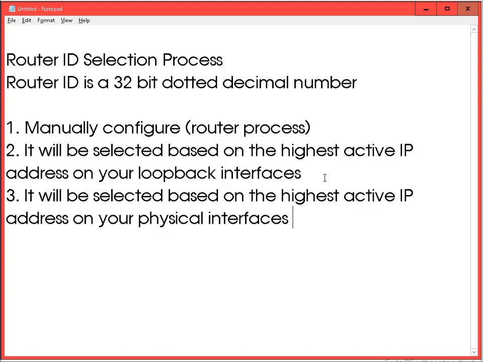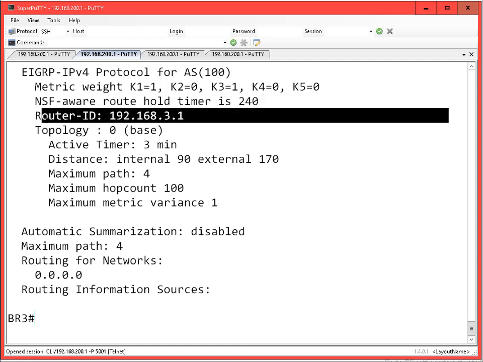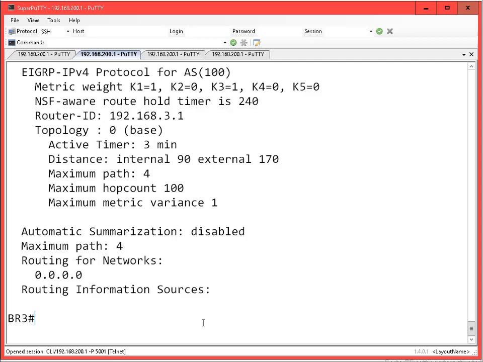All right. So this is the process again in OSPF, BGP, EIGRP. This is how the router ID is selected. Now we could specify the router ID if we chose. Our router ID was selected based on our loopback. 3.1 was our loopback interface.